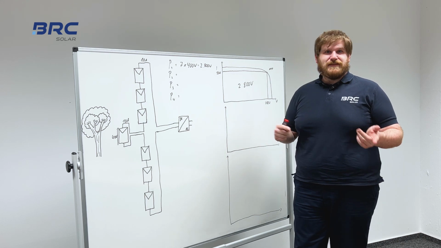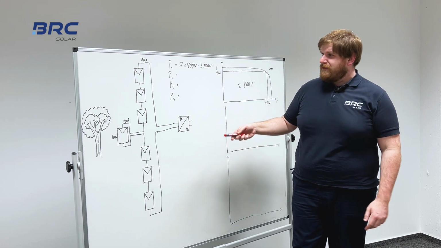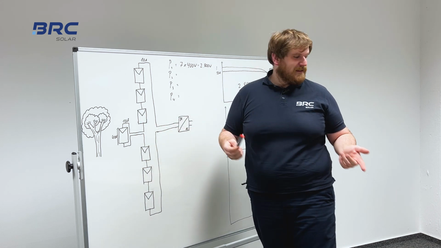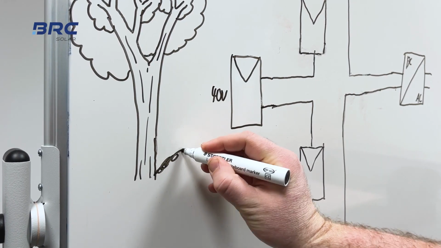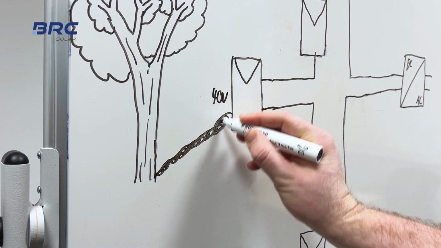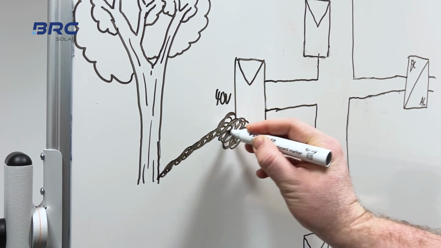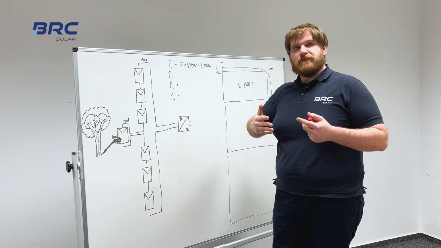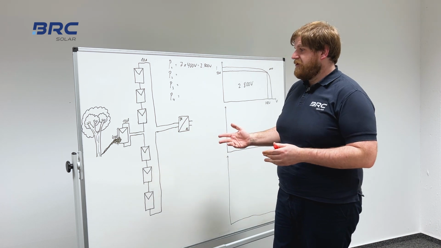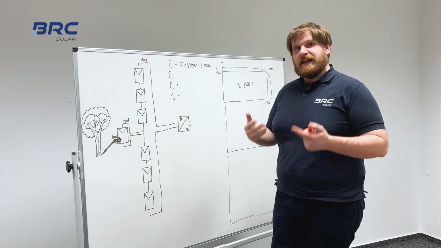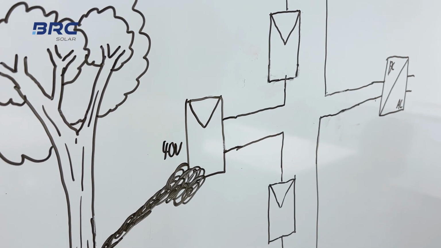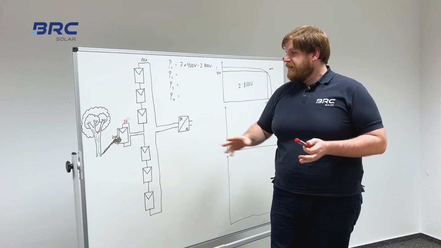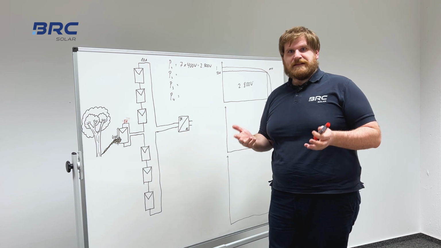Like we have seen in the scenario before, we hadn't the problem. Now we see in this case we have a tree right next to your PV system. Now let's say it is evening and this one tree is now shading one of the modules. What will happen now? Each module, the amount of current the module can produce depends on the irradiation. And so this one module can now not produce this 10 amps any longer. It can, let's say, produce just 5 amps in this scenario. It wouldn't be a problem because now this one module can produce 200 watts still.